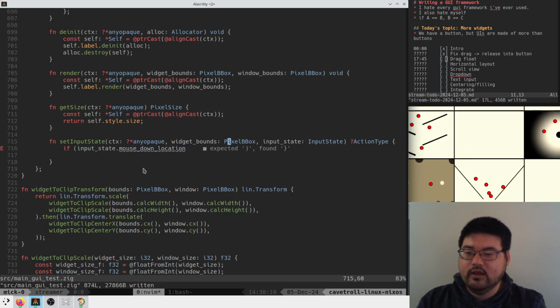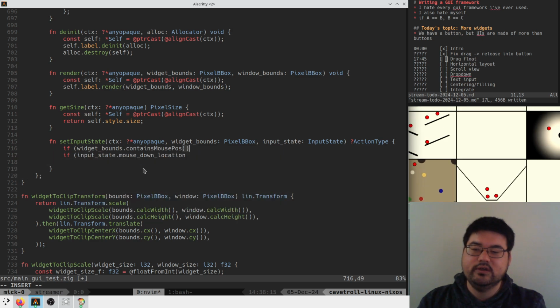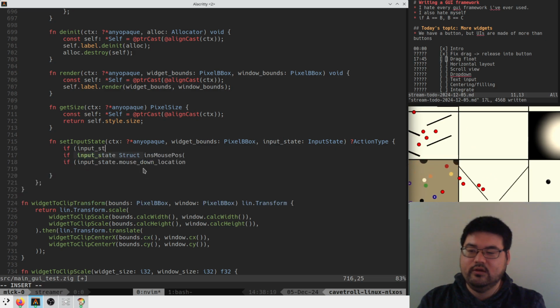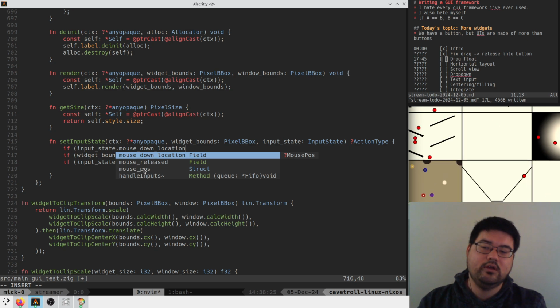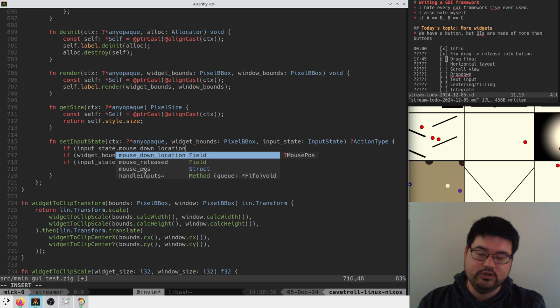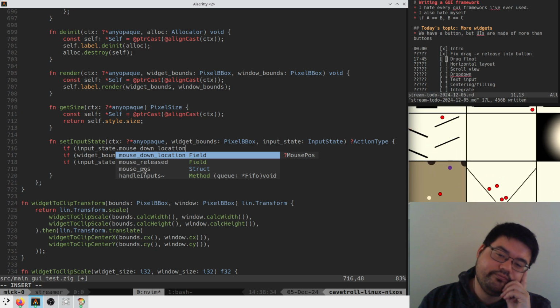Because now we can just say, if widget bounds contains mouse pos, or if the input state mouse down location exists, then we do something.